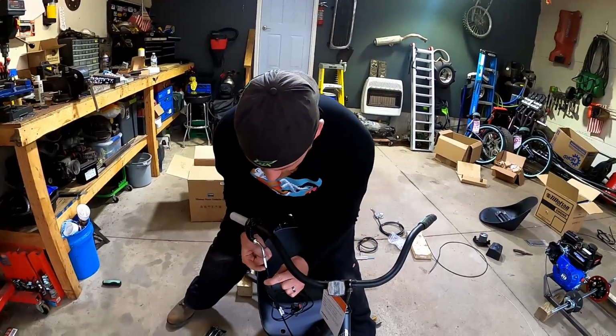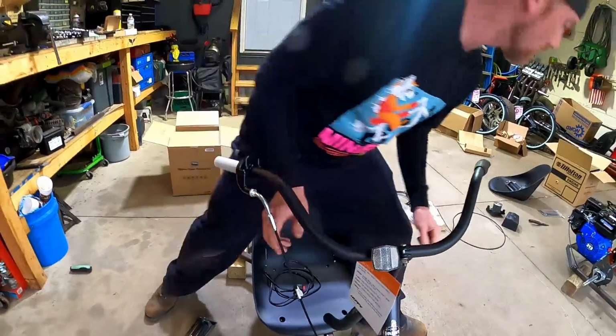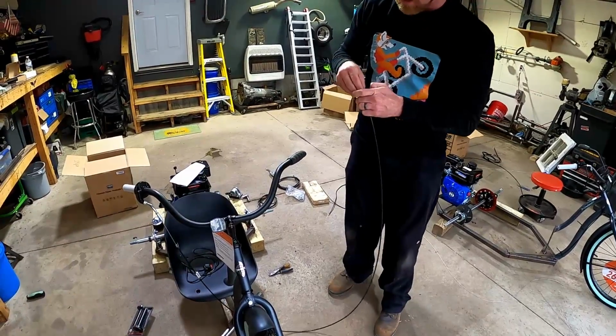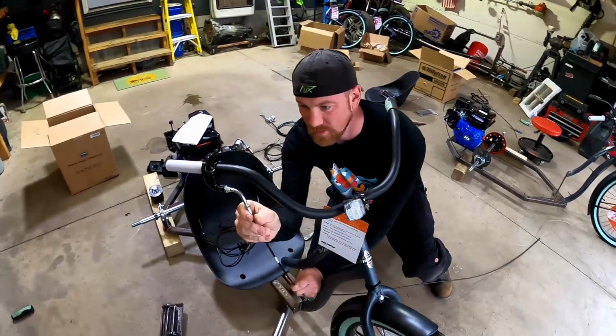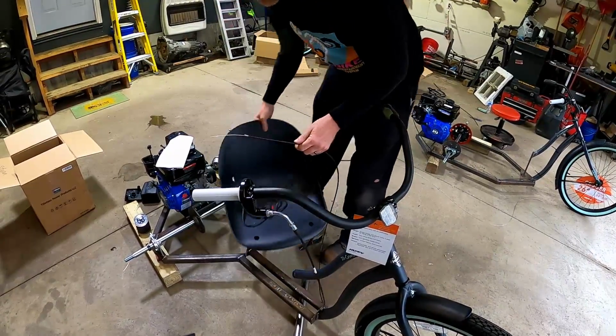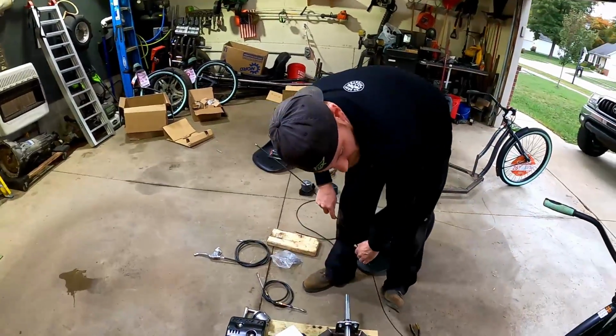And then you can crimp this guy to the cable. I'll do that in a minute, but just so it doesn't slip down, add this rubber boot on. There we go. Okay. And then I'll get this set up, but then we'll show you what to do at the other end here.